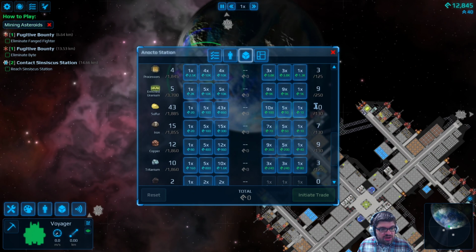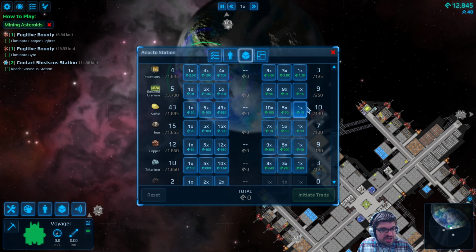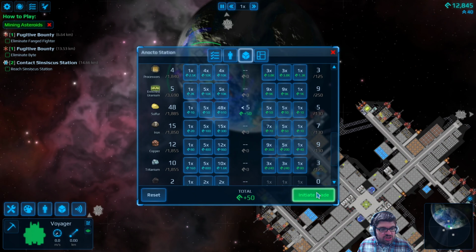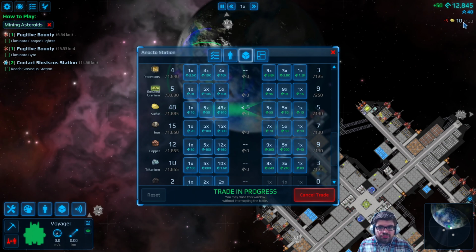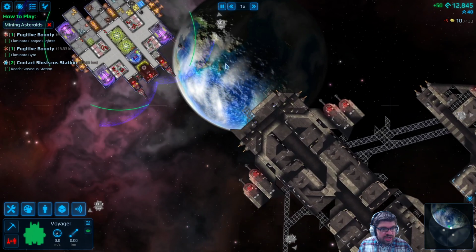To trade, it's the right-hand side. This is my cargo stuff on the right. So if I want to trade some of this sulfur that I have, I'll just trade 5 of it. I'll hit initiate trade, and in the upper right-hand corner, you can see it's queued up. -5 sulfur.